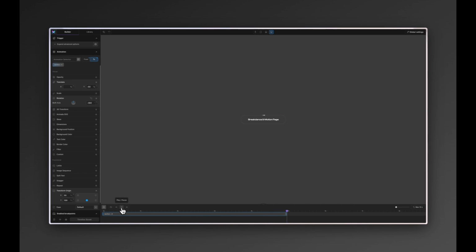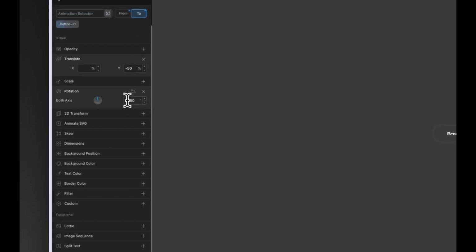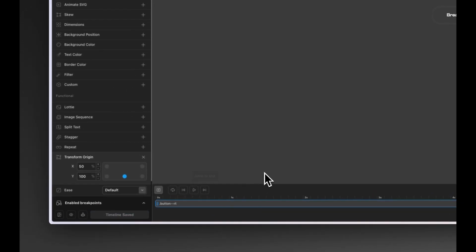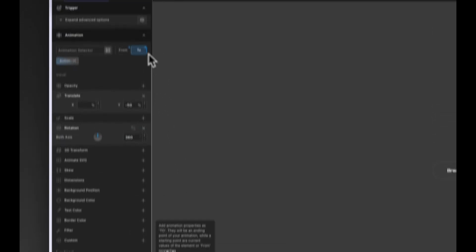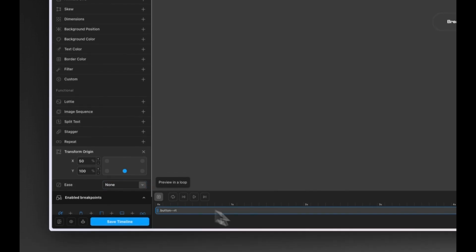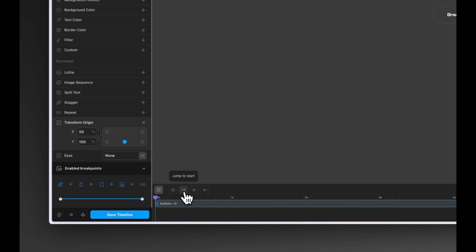All right, so you can see that at the moment it is working. It is working as we want, but I think we made a mistake by putting in this negative. So we're going to remove the negative, and then we're going to play it again. So now it goes like that. All right, so you can see that it is not flowing fluidly. So to fix that, in the from, we are going to change the ease from default to none. And then in the 2, we're going to change the ease from default to 9. All right, so let's go back, and that should work a bit, make it a bit smoother.